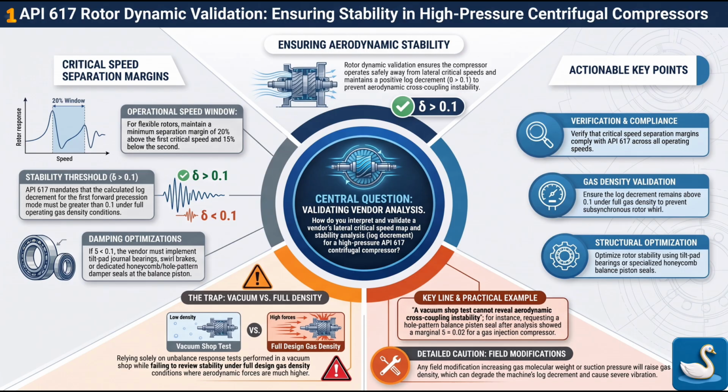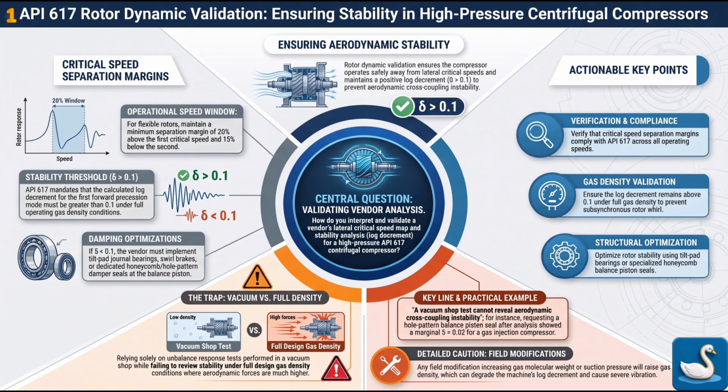However, I want to address the operational reality once that machine is actually running in the plant. Process engineers love to tweak conditions to optimize yield. Oh, they do, and that requires a very strict operational caution. Which is? Any field modification to process conditions that increases gas molecular weight or suction pressure will inherently raise the gas density inside that casing.